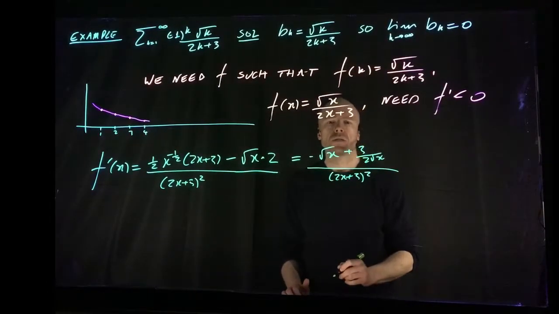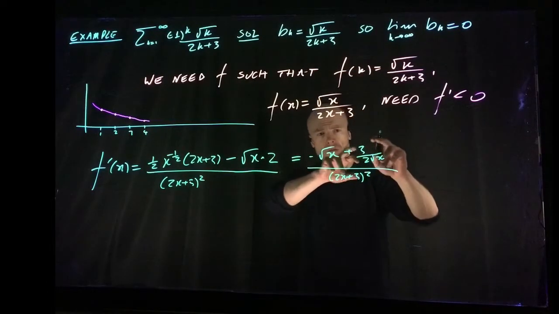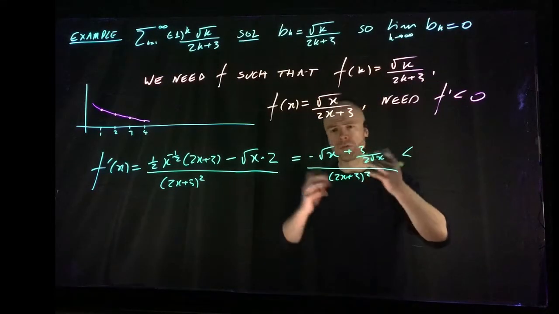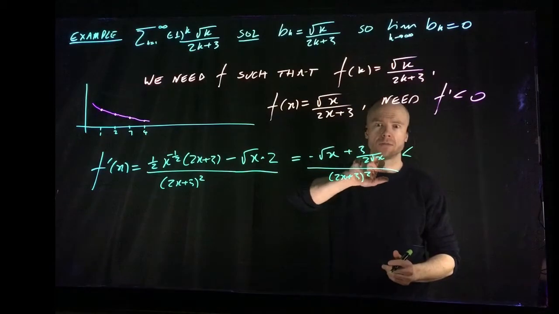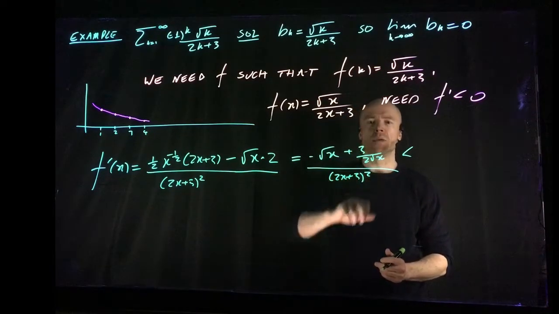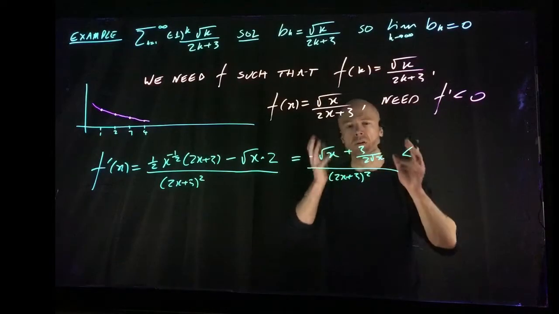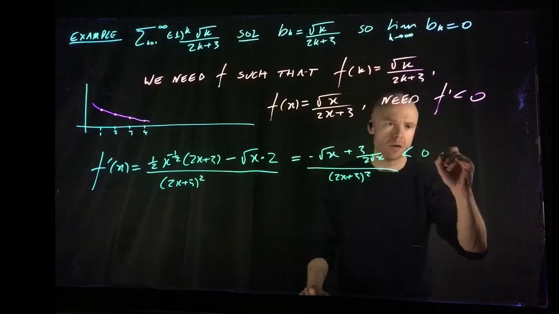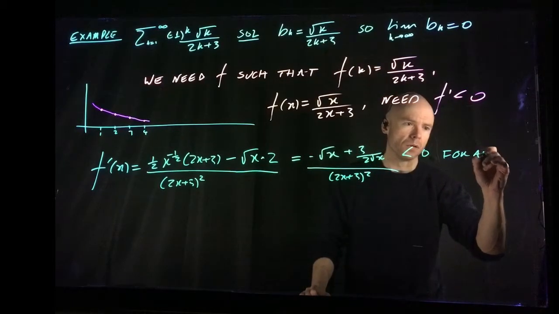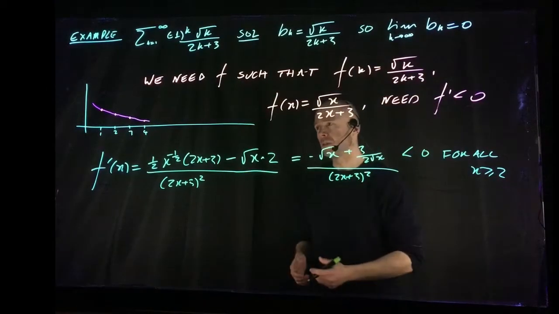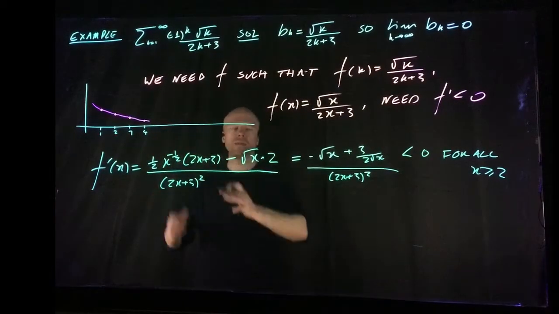And since as x grows, for sure, this thing goes down to 0 and this thing increases, then just making an obvious estimate: if, for example, x is 4, then this guy's going to be minus 2, and this thing is going to be something less than 1. So from that point onwards, it's going to be negative. So this is less than 0 for all x bigger than or equal to 2. And then we've got this thing is decreasing from 2 onwards, and that's good enough.